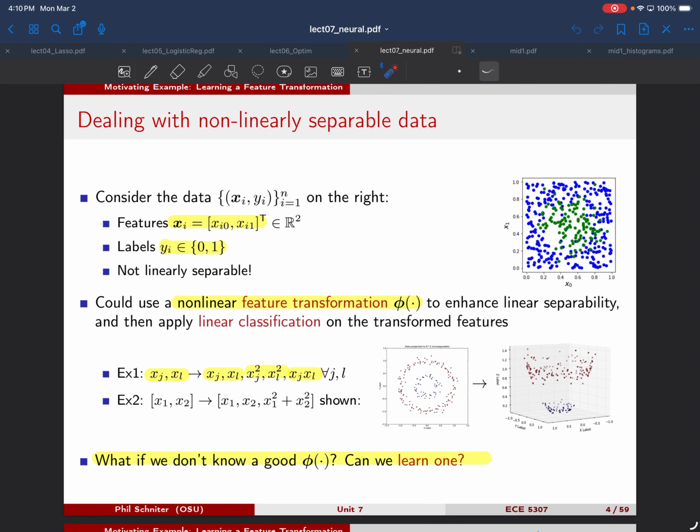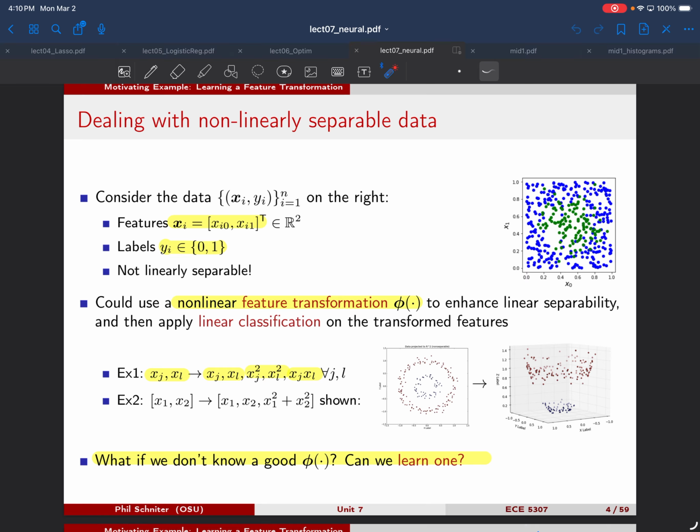So continuing on from last time, we were starting our unit on neural networks, and our motivating problem is this simple one where we have a binary labeled data set with two features. And this is the scatter plot, which shows that the data is not linearly separable. So if we tried a linear method like logistic regression, that would not work well. There's really no way we can place a hyperplane that works well.